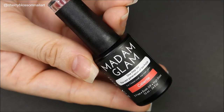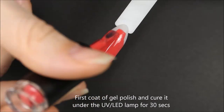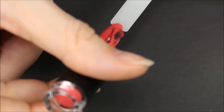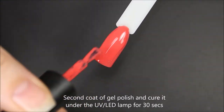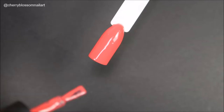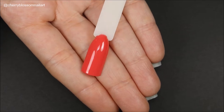So the next one I have here is called Caliente. So guys, here's the swatch of Caliente. It's such a pretty raspberry kind of a color and so perfect for summertime.